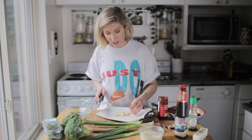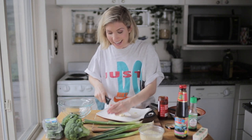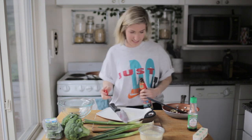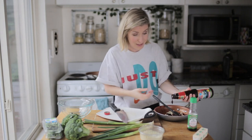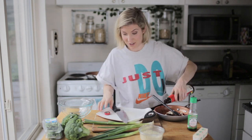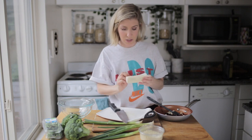I have my garlic out of the wrapper — I don't know what it's called — and I'm just literally roughly chopping it. I don't care if there are big pieces of garlic in there because I like garlic. Now I'm going to put some oyster sauce, and then I'm going to put some soy sauce. Also, don't really use a bowl — why would you do that? It's just something you'll have to wash later. I'll put about a tablespoon of oyster sauce; actually I'm going to add a little more because I love oyster sauce. Then some soy sauce, probably another tablespoon.